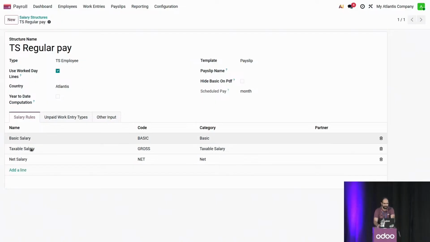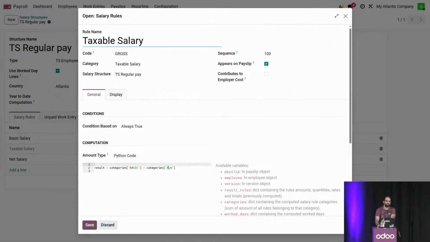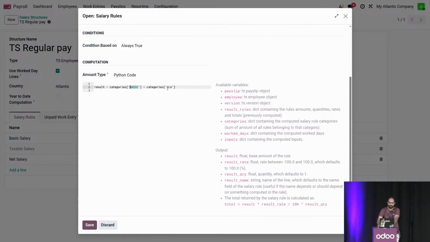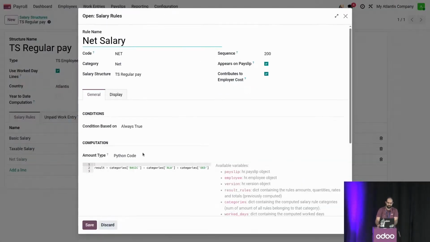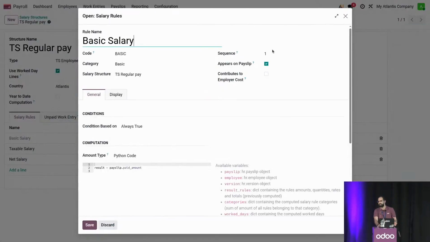When we save, we have the basic three rules: the basic salary rule, which is the paid amount in the payslip; the taxable salary rule, which will be the basic plus the taxed allowance; and the net salary rule, which will be the basic, the allowance, and the deduction we will add. Those basic three rules have a sequence, and the sequence is the order these salary rules are computed.